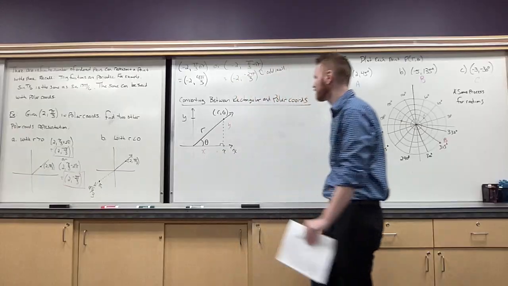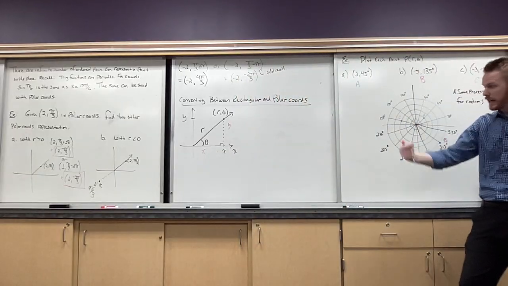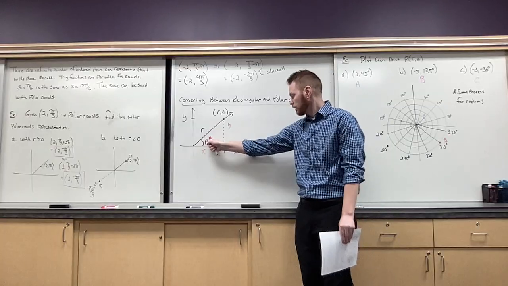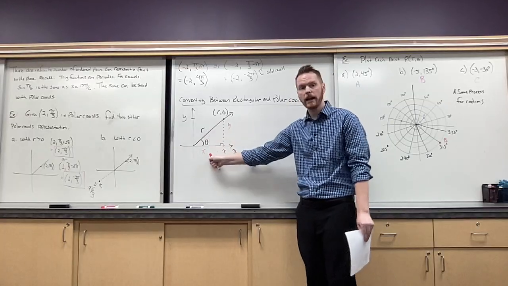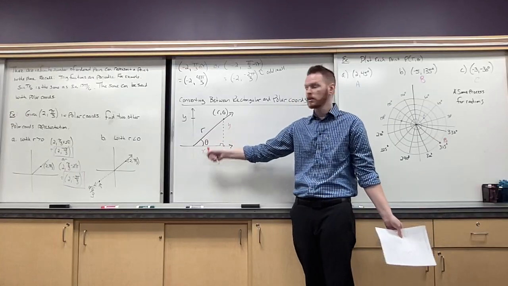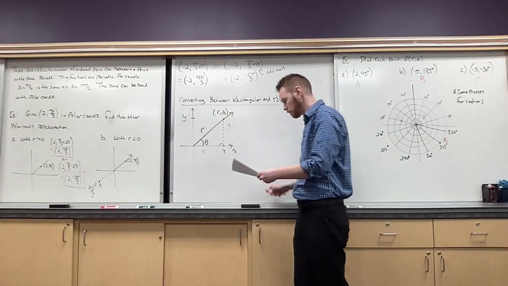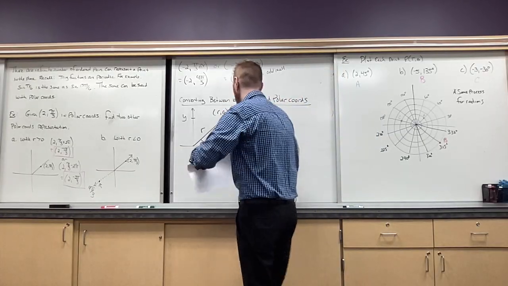Okay, that's a little bit better. But by drawing that dotted line, I have a right triangle. And then what I can do, if I know what theta is, I can solve for y and x using sine and cosine. And once I have those values, I know what that is as an xy point. Okay? So let's write that down next to it.